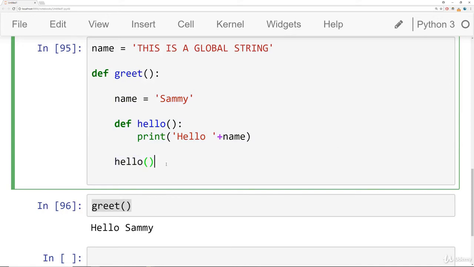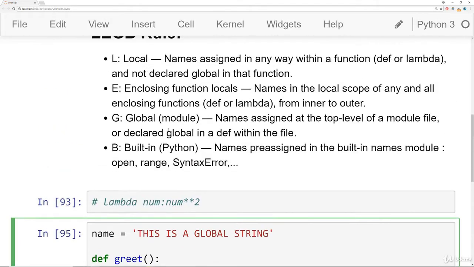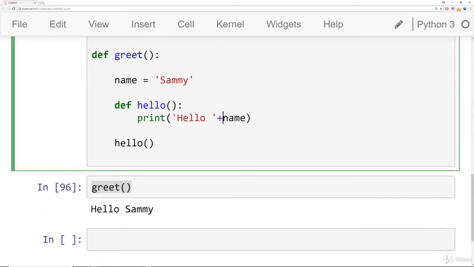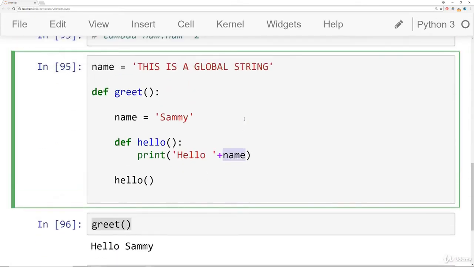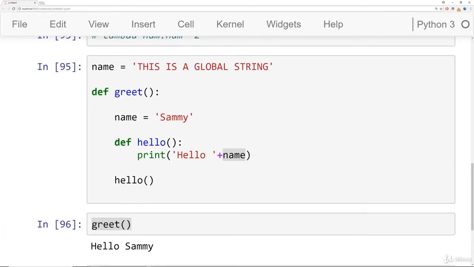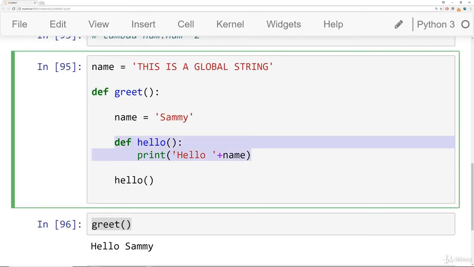So when you call greet, internally, it's creating this variable name, it's defining this function hello, and then it's executing this function hello. This is going to follow this LEGB rule when we want to figure out what name you are referring to. So first off, we look in the local namespace. The local namespace, as we just discussed, is within a function. So here in the function, def hello, it's going to say, hey, did I define name anywhere?